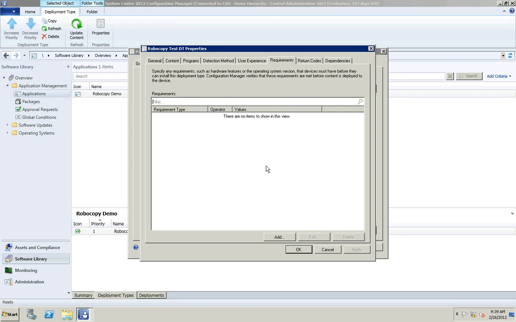I'm not recommending this, okay, but if you wanted to, you could actually deploy an application to the all systems collection. That is really a bad idea, typically, because every single system in the all systems collection would then receive that application and process it. Okay. Well, in 2012, with appropriately configured rules, you could actually do that. Again, not recommended, but just to illustrate the power of rules and requirements. You could actually do that, and with appropriately configured requirements, protect against deploying things to the wrong systems, even though you're targeting the all systems collection.